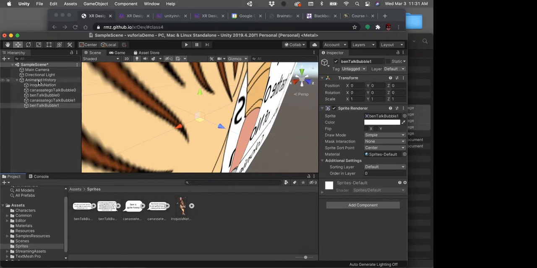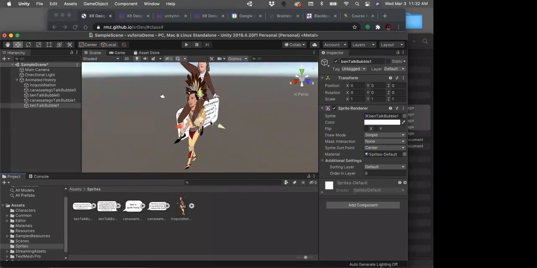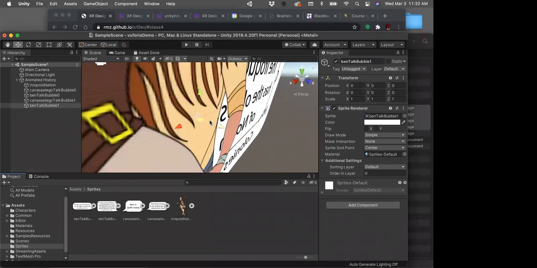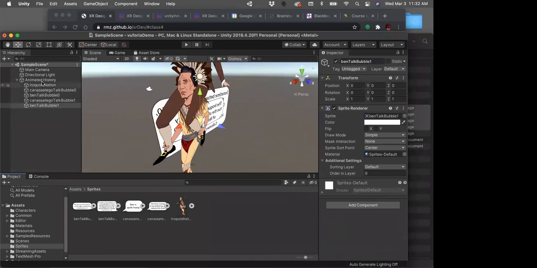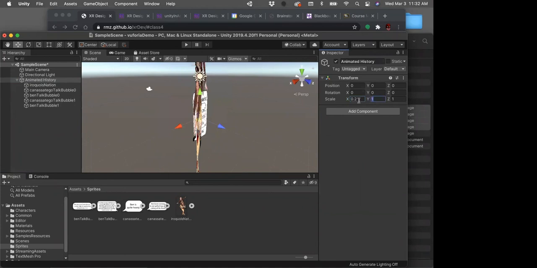Now, this thing, if I scroll out, is pretty huge for this world. So in order to apply a scale change to all of them, I'm going to choose the parent and resize this to, I don't know, try 0.2, 0.2, 0.2.